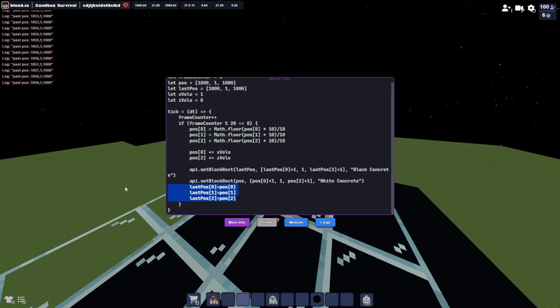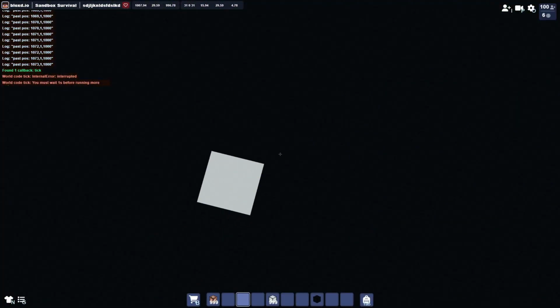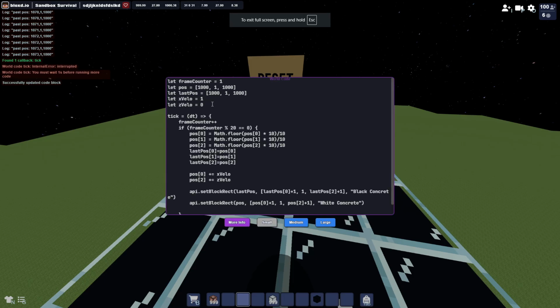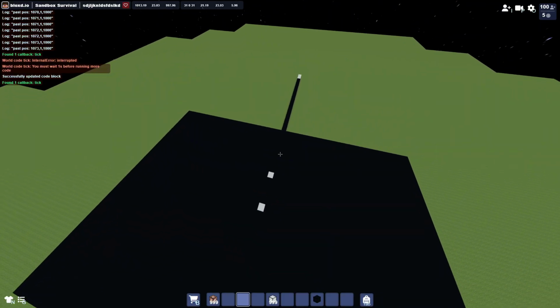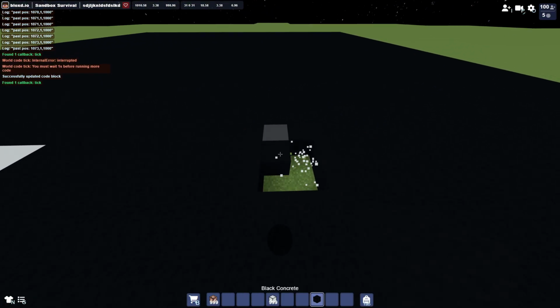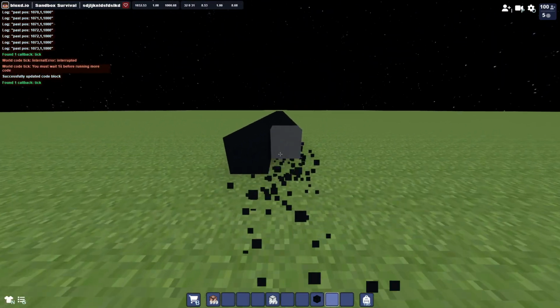So I think I can actually move this back here. Alright, so there we go. Now it moves normally, and now I'm going to set the velocity to 0, because I don't want it to ruin stuff. Because as of now, it doesn't bounce at all, which is a bit annoying, but whatever. So let's just delete this real quick.